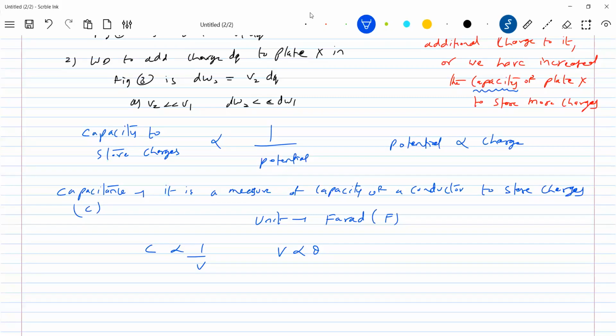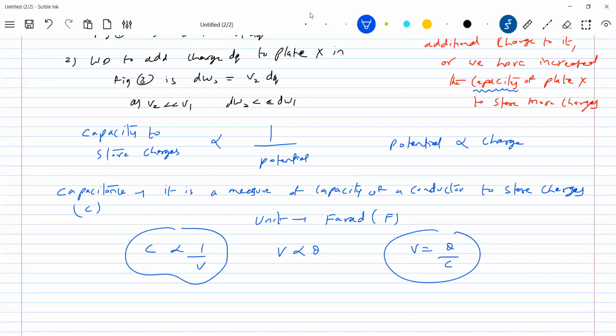Clear this. If I remove the proportionality, I'll bring C in the denominator, not in the numerator. Any reason for that? Because of this condition. Sir, why not V equal to QC? No, how are V and C related? Inversely proportional. That's why we brought this equation. So potential of a conductor, charge on a conductor, and capacitance of a conductor are related. This is one basic equation.